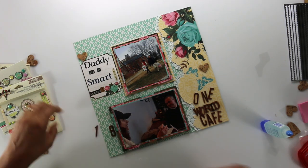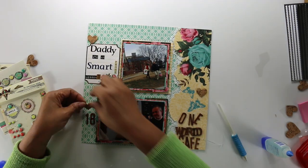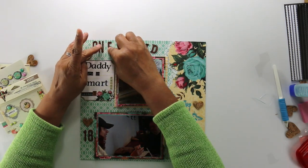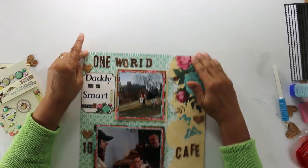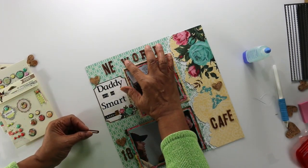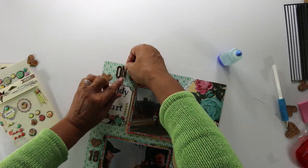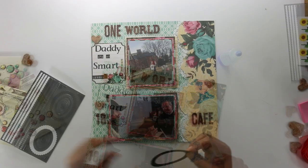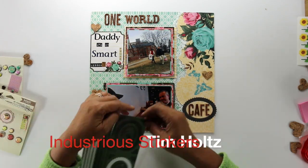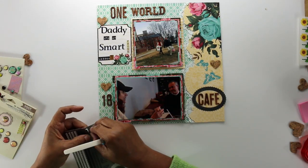And I started putting her age on the page. I actually got the idea from Victoria Marie. I watched a video of hers and she's putting the age of her daughter on the layouts. And I thought that's an interesting thing to do because I might not be able to remember the exact day or time of the year or month this was in, but I do know this one. But let's say I didn't. I do know how old she is, and she was 18 at the time. And so it's kind of neat just putting the age on there. So thank you, Victoria Marie, for that suggestion. It is an excellent one.